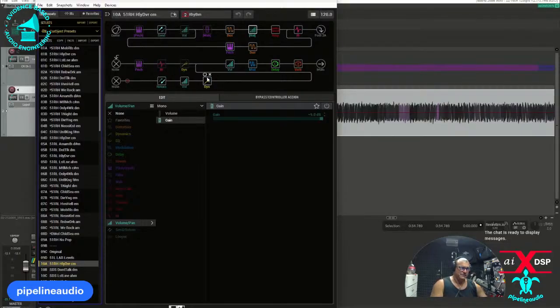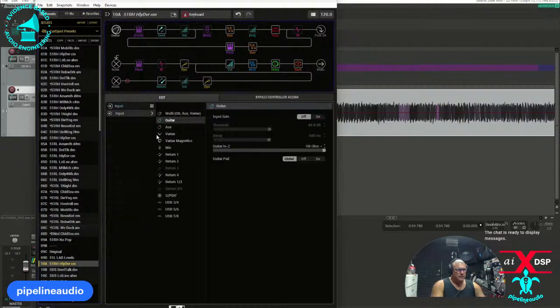This is my keyboard system down here. In fact, let's make sure we turn that on. Okay. Make sure that's working actually. Oh, wait, I gotta change that to USB 3 and 4. Okay, there we go.